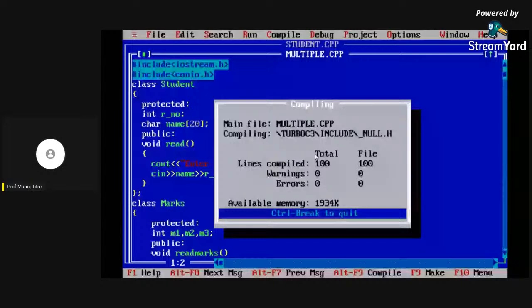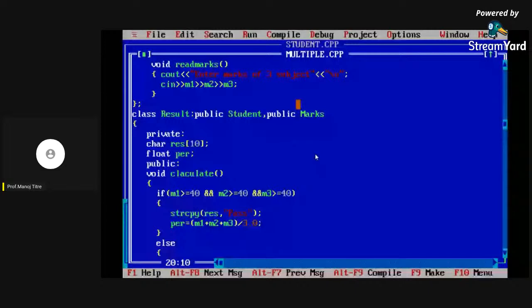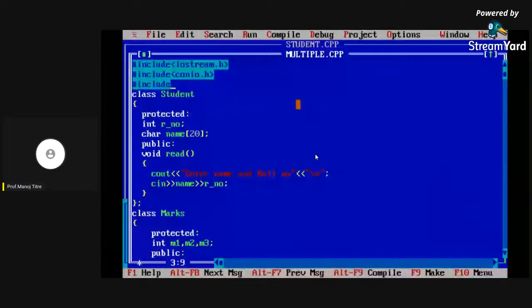We use this string function strcmp, for that we have to include the header file which supports the string functions, that is string.h.